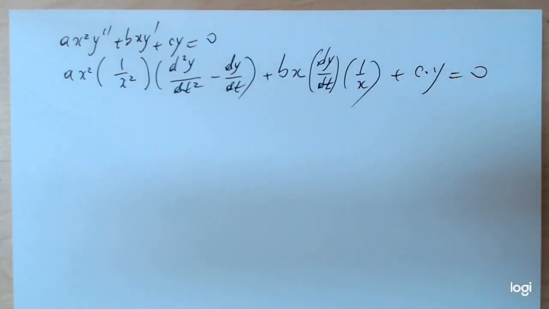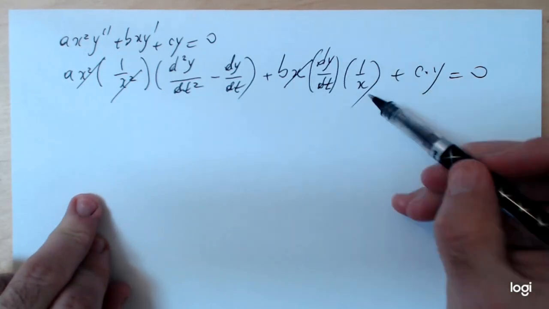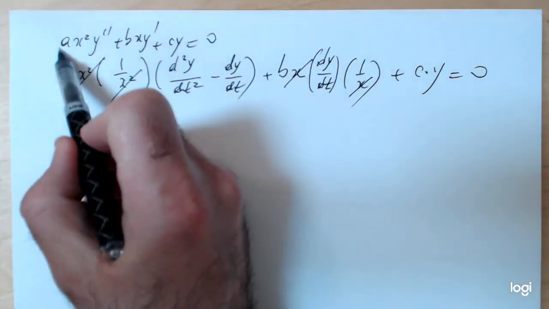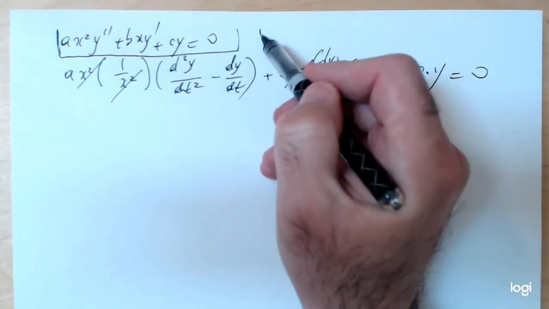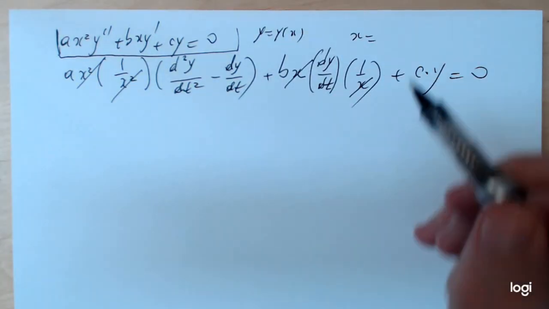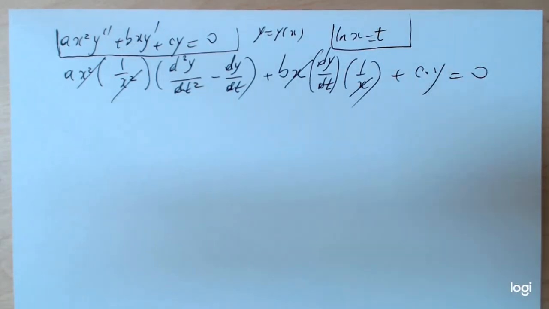So pause for a moment and notice that this substitution allows you to basically cancel x outside of the derivatives. Remember, y can be interpreted as either a function of x, as it was from the beginning, or as a function of t via that substitution. Now, eventually, of course, the solution will be in terms of x, because don't forget that this is my original equation, in which y is a function of x. But because of that substitution, which I'm going to write again here, t equals ln of x, you could think of y as a function of t.